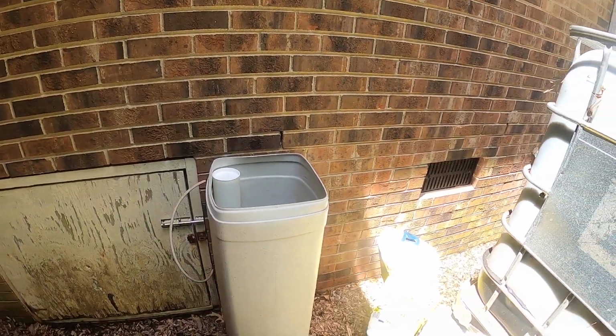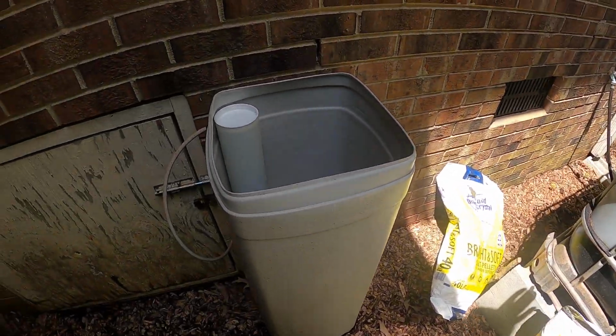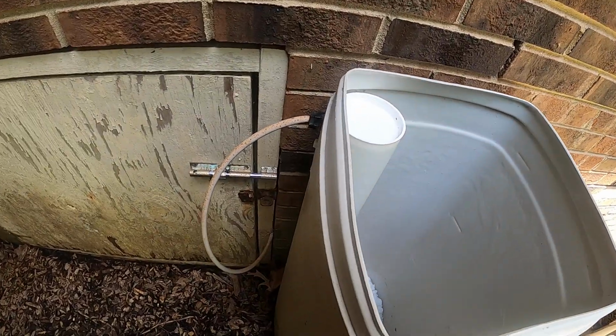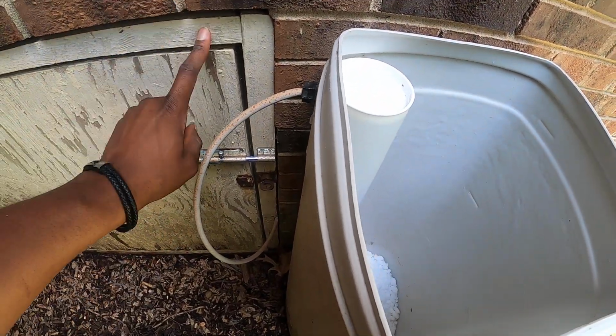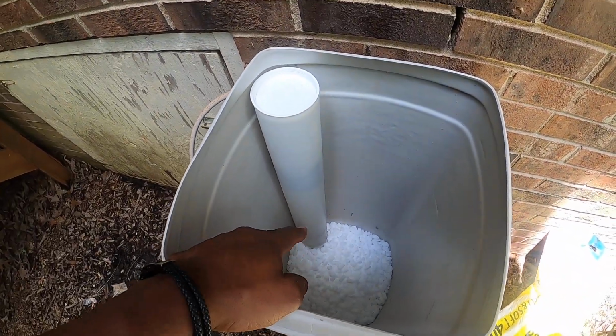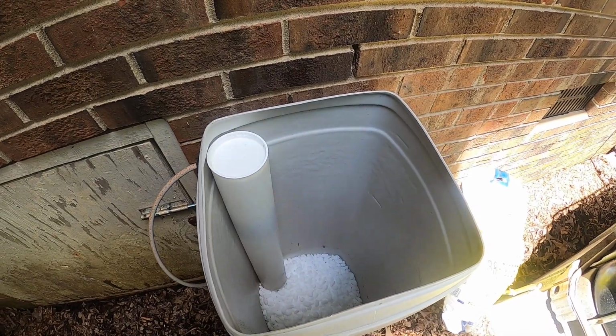Alright, so this is my water softener. This is kind of like a magic box to me. I have no idea how it works. The only thing that I see here is that this comes from the water system and goes in here, does something. I really don't know how this works, to be honest.